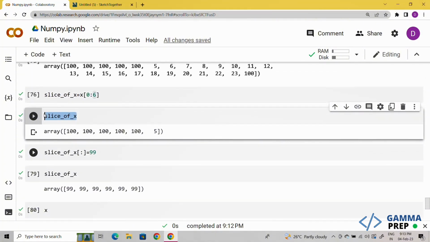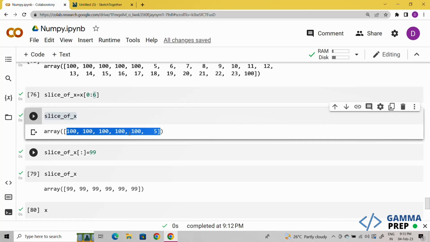Slice of x is basically the slice of the array x only, and we are just viewing the subset. If we change it, then we are actually changing our x also. The change occurs in our original array also, because the data is not copied. The slice of x is not a copied subset of x. It's actually a view of the original array.